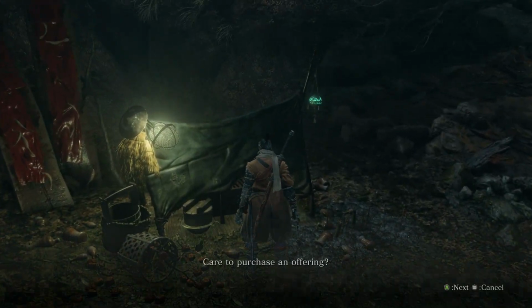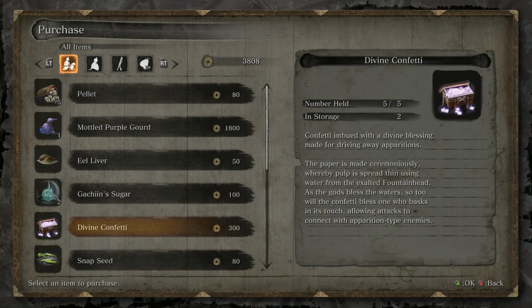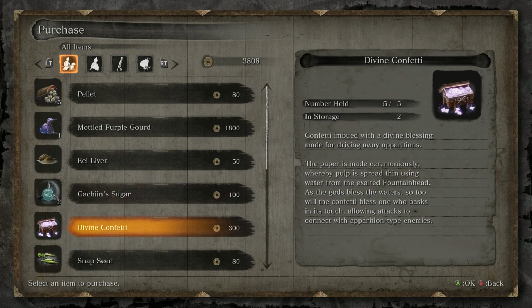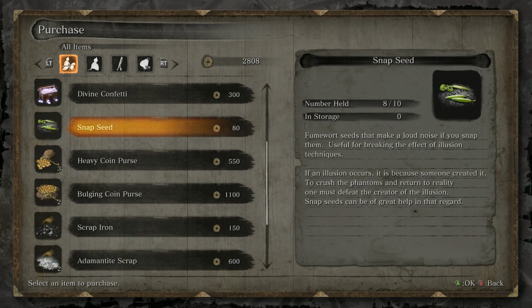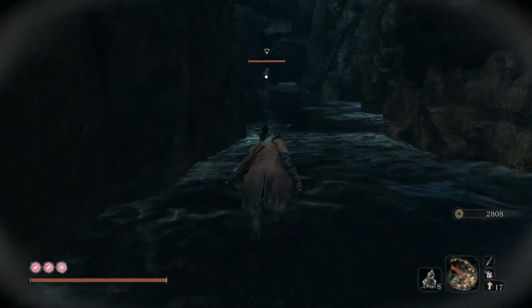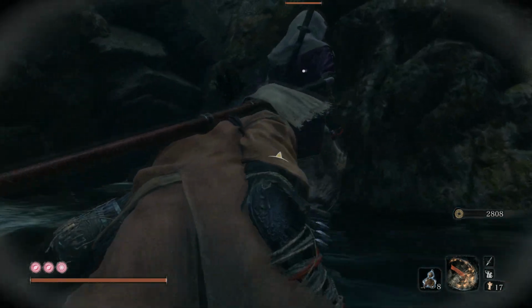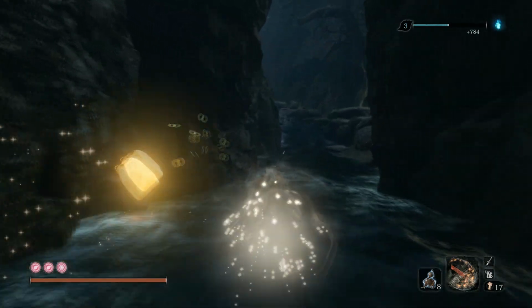We should have more than enough cash. Oh! You sell divine confetti? Well, don't I feel stupid? I never knew that. I never even saw that you sold divine confetti. Huh. I feel like a total spoon now. Well, good to know. Also, while we're here... Ooh. Nailed it. Remember the problems you caused me when I first came through.